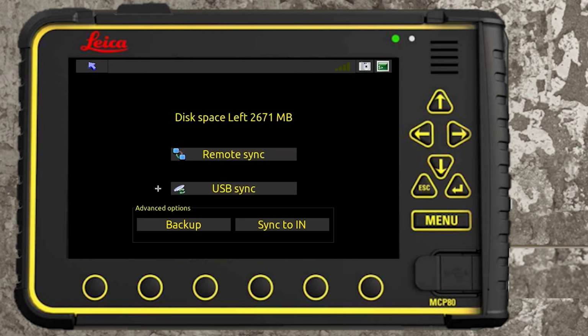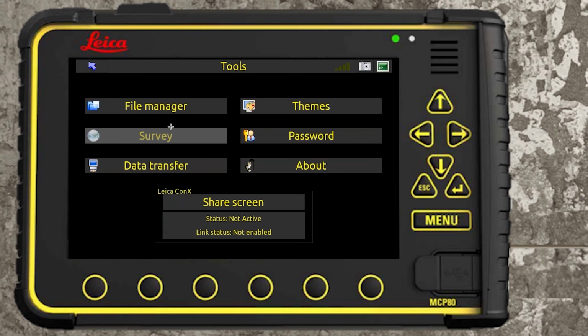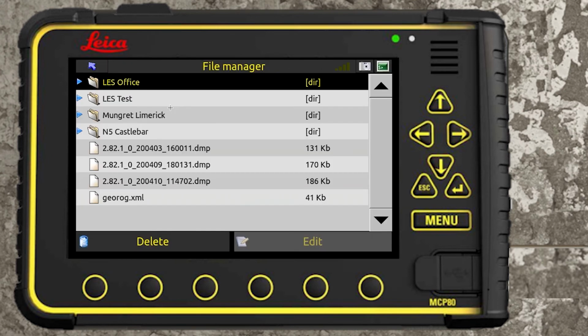So if there's an issue down the line, if the panel gets wiped or anything like that, it needs to be replaced, or the cradle is having an issue, you can just stick your USB back in and put the backup file in the in folder, USB sync, and then it will restore everything to as it was when you took that backup.